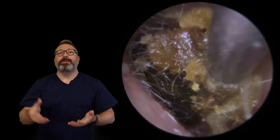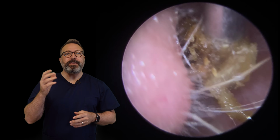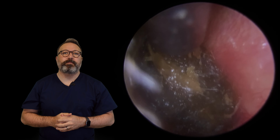But it's taken a nice big chunk away with it, which is great. So let's get rid of that. Anything we take away is going to give us more space, more maneuverability. When we need to wiggle something back and forth, if we've got a little bit of space around it, obviously we can get a bit more of a wiggle and it'll move a bit quicker.